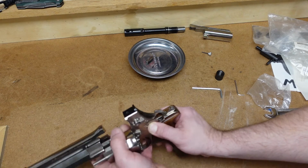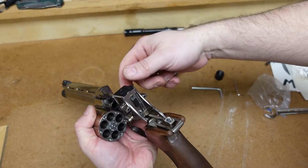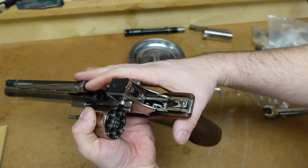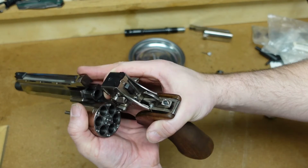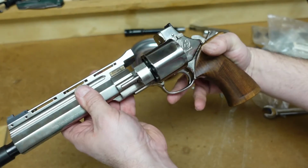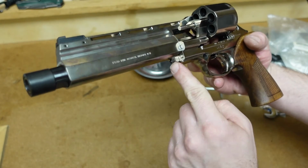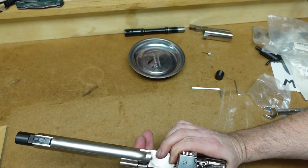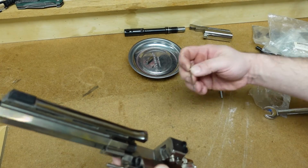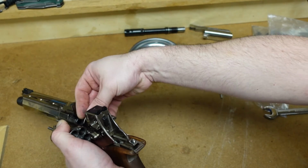Now comes the hardest part in my personal opinion. So what we have to do is there's going to be a little hook, which I'm going to have to push through from the front of the firearm, and it has to go around this little arm right here. So right now, if I just pull this back all the way, it's not going to go on because it's going to hit this little wall. So what you have to do, of course, make sure the guide rod is all lined up. You can see if it goes through the front, and it looks like we're good. So this is where things are tricky. You kind of need 3 hands for it, but we're going to take one of these Allen wrenches right here, and I'm going to push through this little arm from the front.